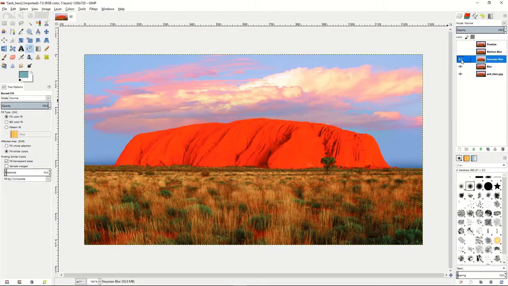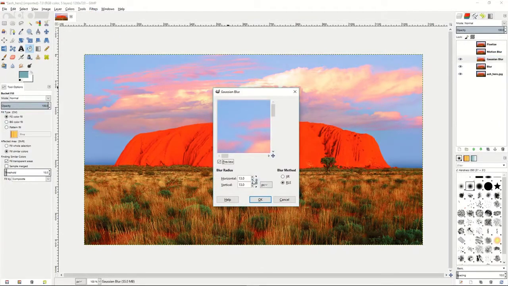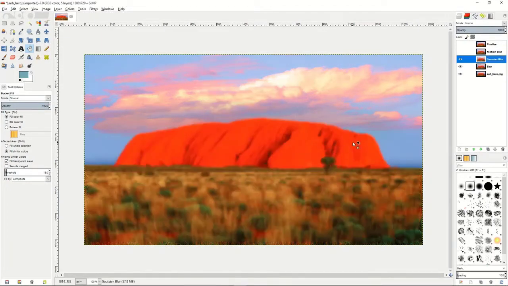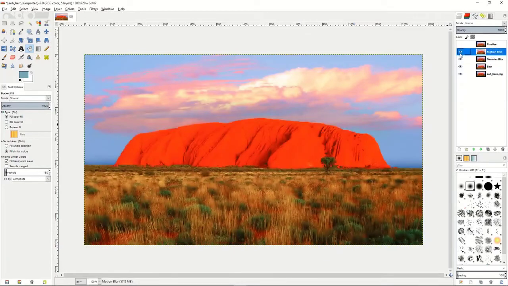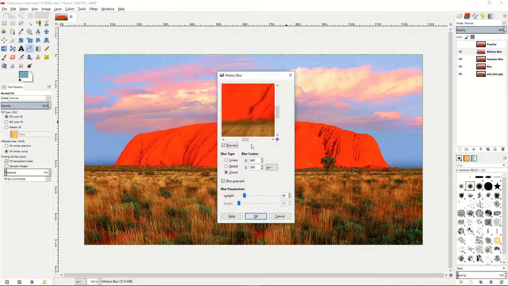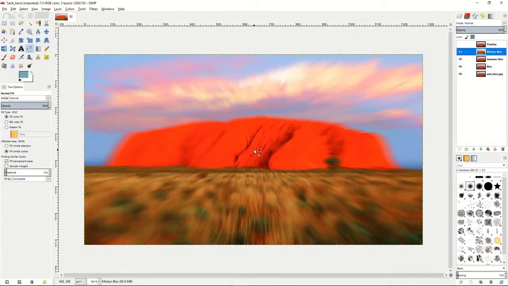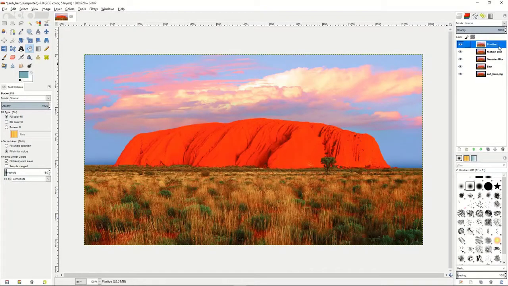And then we'll go up to our Gaussian blur, turn that visibility on, go to Filters, Blur, Gaussian Blur, and we'll set the blur radius to about 11, which seems fine. That's our Gaussian blur. Then we'll go to motion blur, turn that one on. Go to Filters, Blur, Motion Blur. We're going to make it a zoom, maybe about the center of the image here. The length of the zoom we'll put at about 28, and it'll take a little bit longer to do this effect if your image is large. So now you can see that there is a kind of rush to the mountain look to the image. It's really cool.